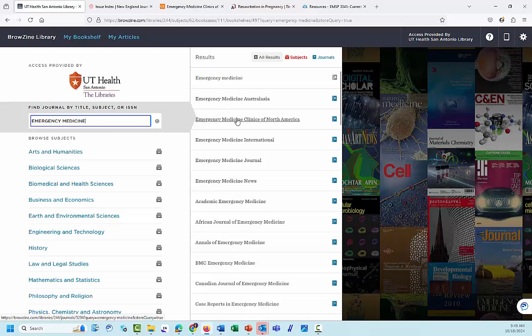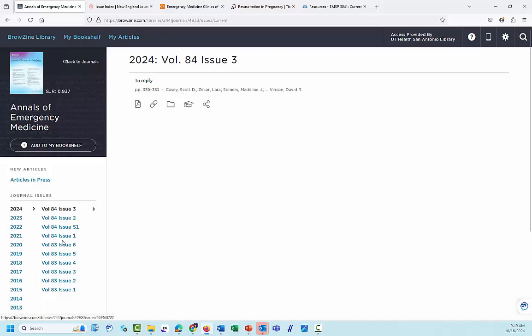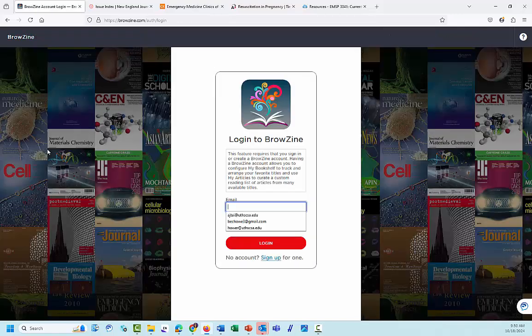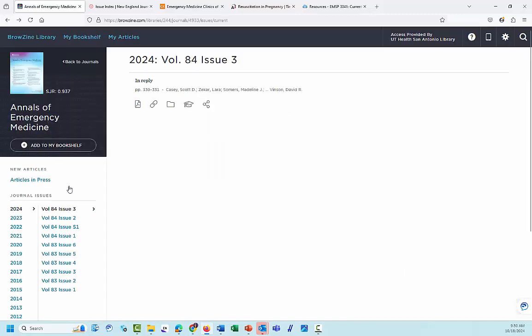But let's say you wanted to look at, again, this is the same journal we saw through the other catalog, and it's the same access, you're just looking at it a different way. Let's say we wanted to look at Annals of Emergency Medicine, this specific journal, then you could browse through here. So browsing is just a nice way to be able to look at a bunch of different journals and browse through them. You can even create a free account and create your own little bookshelf where you get to see updates for different journals, and you can easily browse the journals that you've selected in one place. So it's just an option for browsing.